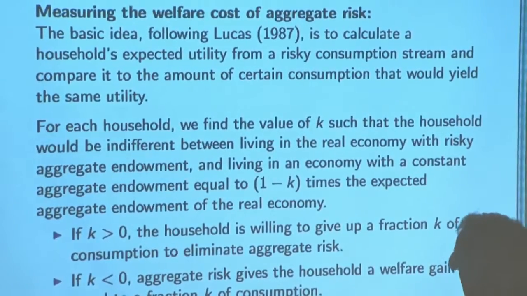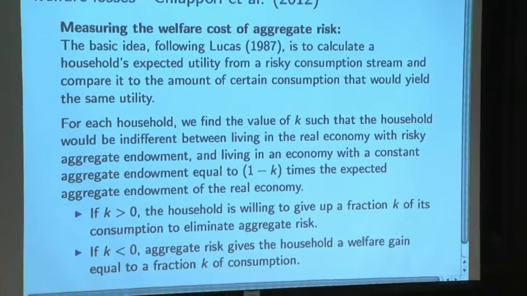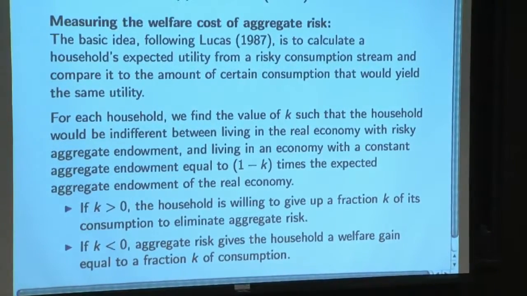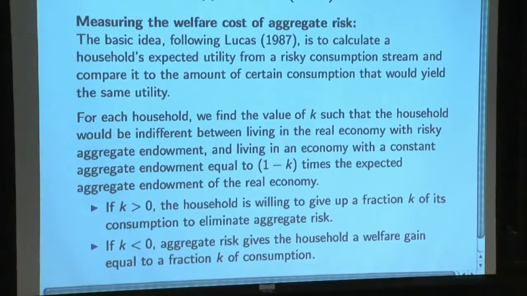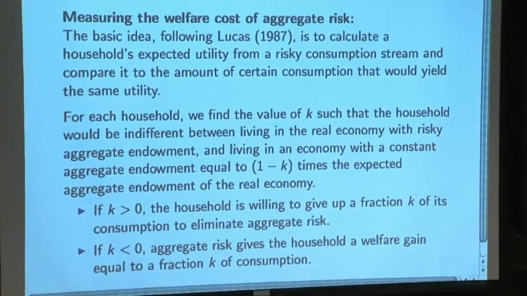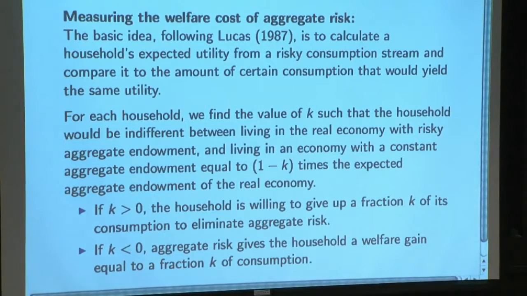But then you kind of want to measure welfare gains, okay? So how much would a household be willing to pay, living in a risky situation, to remove that risk? In other words, what fraction of aggregate average consumption would they be willing to take a hit on and live in a world without the risk, as opposed to the world that they're currently in? Or how much would they be willing to pay for someone to come in as an outsider targeting insurance against, say, rainfall?